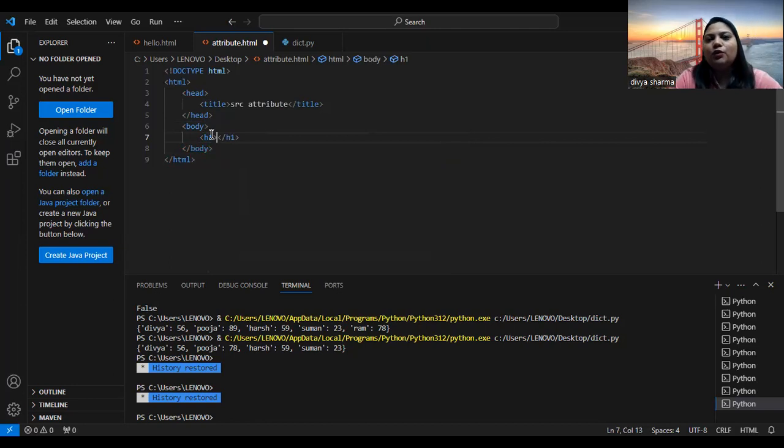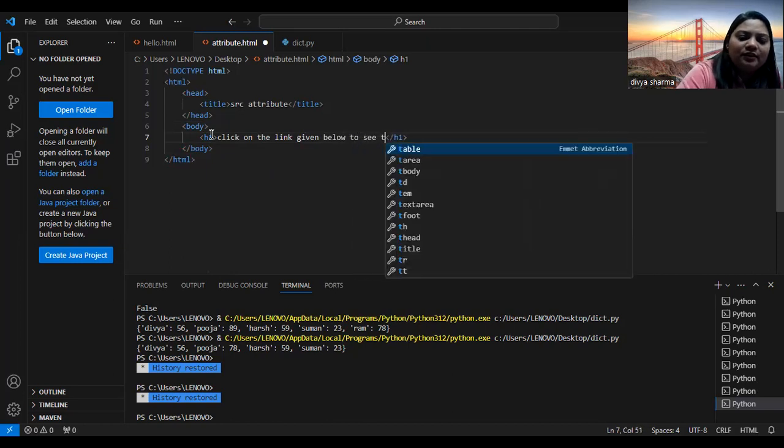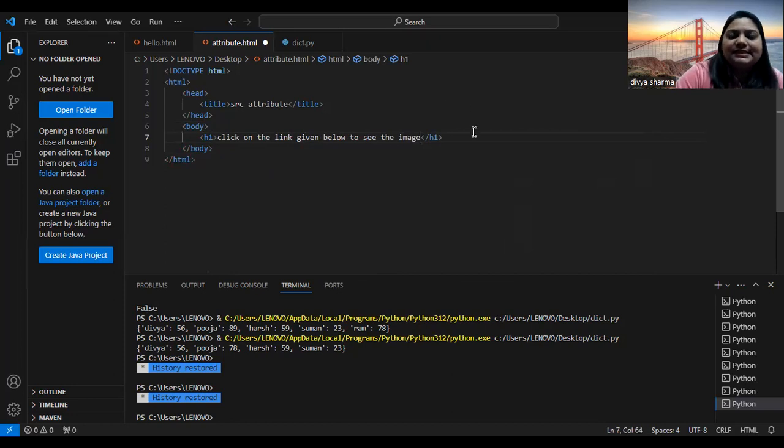Within the heading, you write: click on the link given below to see the image.